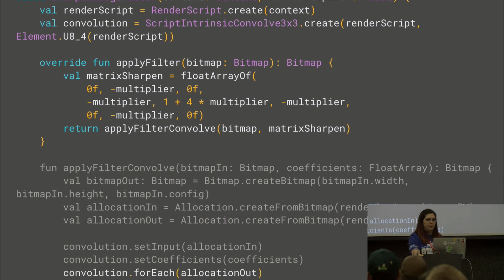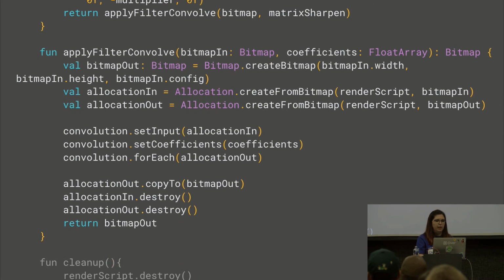Oh, nice animations. Okay, so how does the apply filter convolve work? In this, we're taking in the bitmap that we want to work on and the coefficients of the matrix that we want to apply. Very similar to the previous example, we create our input and output allocations and our bitmap out. Then with this convolution script, we set the input, that matrix of new values that we want to apply.